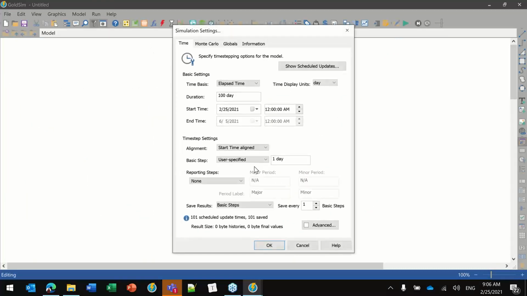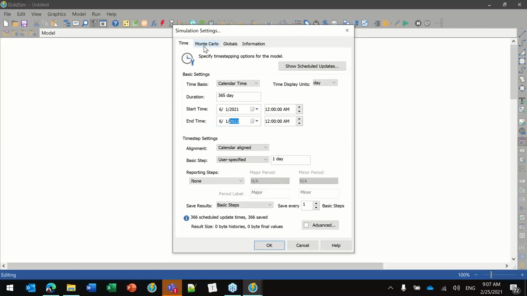If you go to your simulation settings, I'm pretty sure what you would do is say calendar basis, and then we would say 6/1 to 6/1 next year. So you'd run it like that.